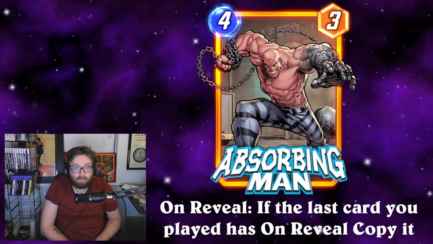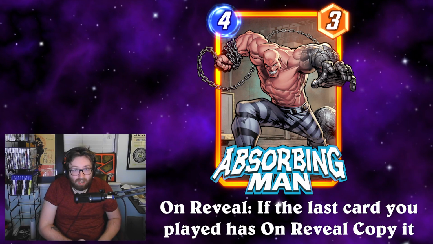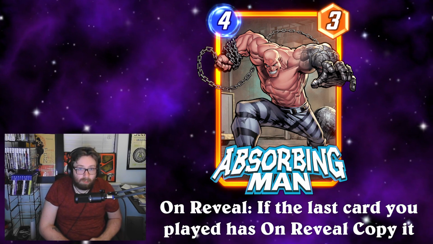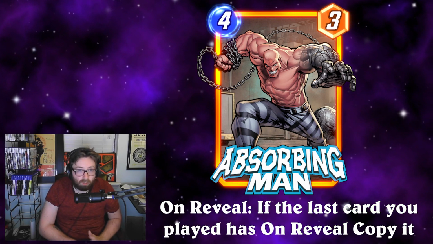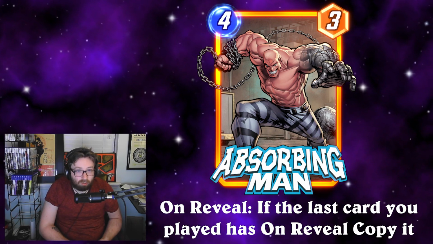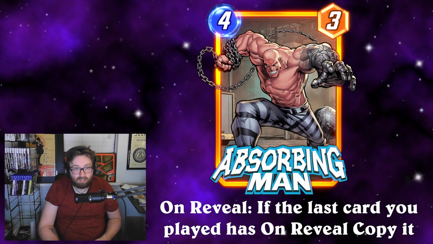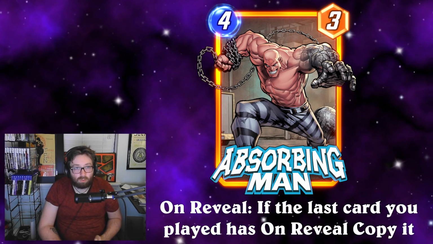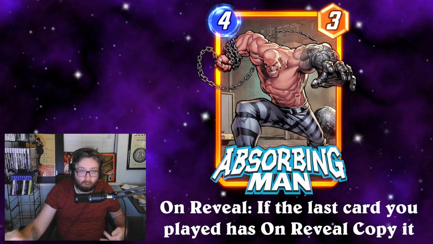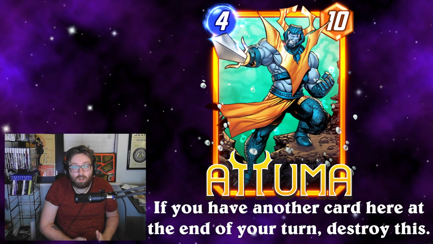I think it's going to make a lot of sense in a just good On Reveal deck, and I can definitely see some shenanigans going on with maybe Sera reducing him to 3, so you could reduce him and another good 4-cost to 3, or just some multiple cheap guys, and I think it just makes a lot of sense. I think this is going to be a very cool combo-esque card, and I'm excited to see where he ends up finding a home. Our last card from the Series 4 here is Attuma.